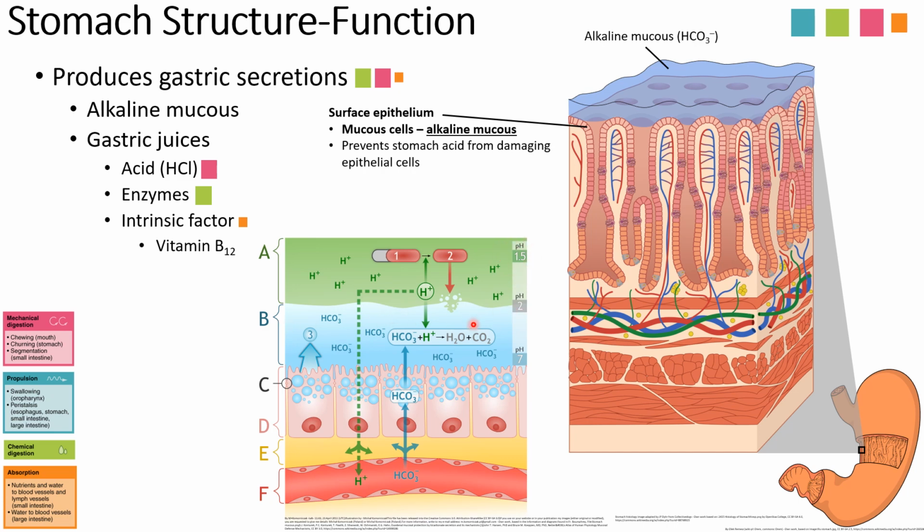And then we have this layer of alkaline mucus, which has a high bicarbonate content, and this bicarbonate will bind to those protons and neutralize them, converting them into water and CO2. You can see that this bicarbonate is actively being secreted from these mucus cells along with the rest of the mucus secretion. By the time we actually get to the cell layer of the stomach lining, the pH is basically neutral. And so these cells aren't getting damaged by the highly acidic conditions in the stomach.